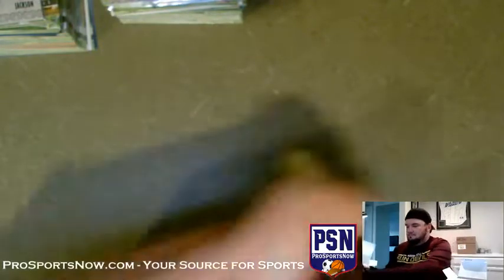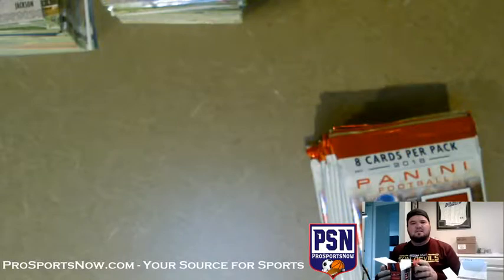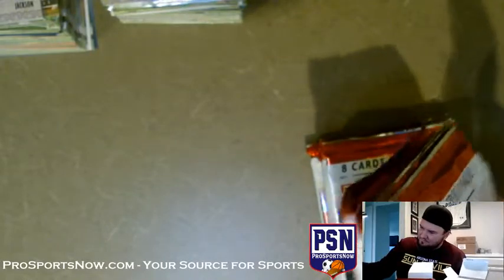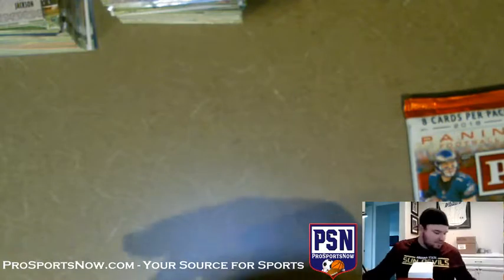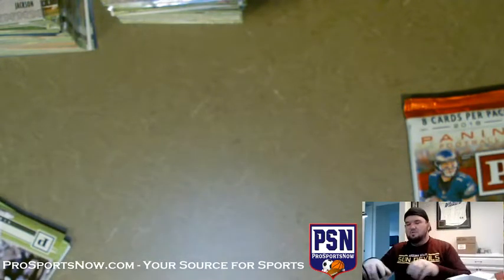See, ask and you shall receive. Miami and the Packers, and you get a Packers. The product I was really hoping to get, and I don't think I've seen it. Well, it was for football, I believe, also. But for baseball, they had the Gold Rush sets, basically made by like DA Card World. Still, they had some pretty cool hits that I saw people getting in breaks on those, where every card's a guaranteed 9.5 or 10 graded. So I was hoping to get a couple of those and do some breaks of that, but I was too late to the game. They had sold out before I had the chance.